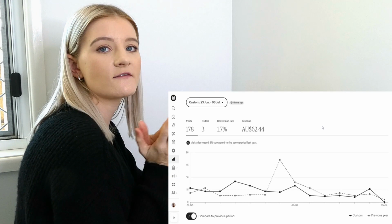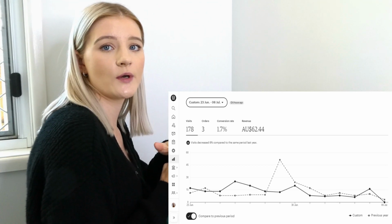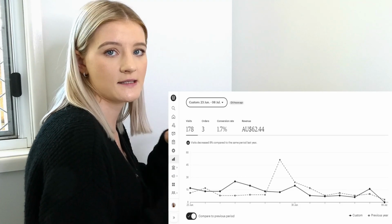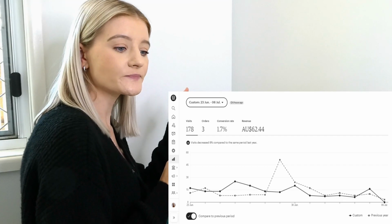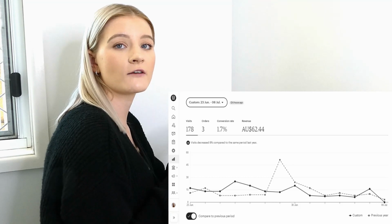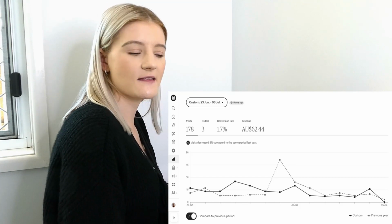So what I have done since turning my vacation mode off and reactivating my site is I have run a sale. So my number one tip, if you put your website on vacation mode and then you take it off, my biggest tip is to run a sale. For me here in Australia, it was end of financial year, which is in June, and like most businesses have sales at the end of June. They normally either run for the whole of June or the last week of June. So I ran a sale for about a week. Actually, it wasn't quite a week. It was about 5 days, I think.